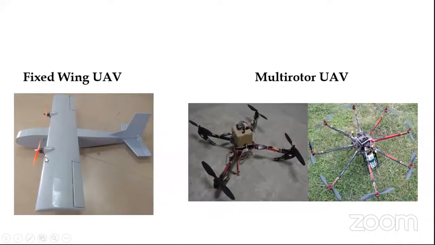Now, with these motors, I can take off at a very low speed, and then I can fly and lift off my aircraft in a better way. Now you go to the multi-rotor system. You have 4 motors. Now you have a flight controller and battery attached, and then it is going to lift off the whole thing. Now this is an octocopter.